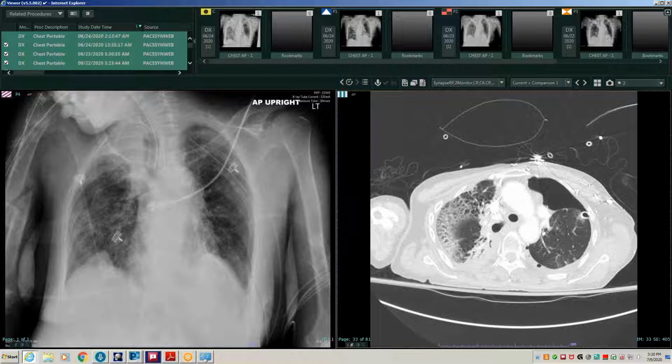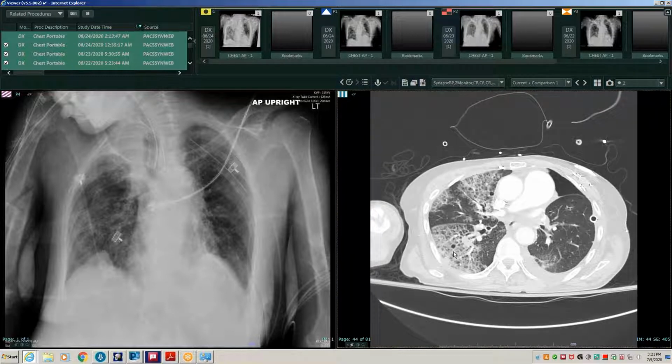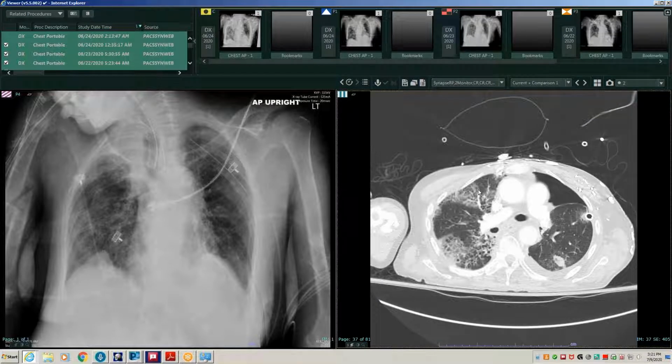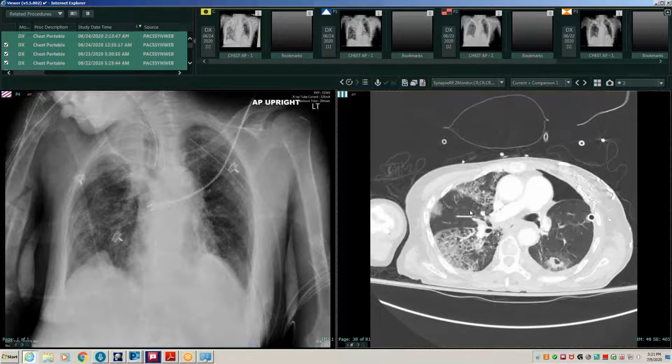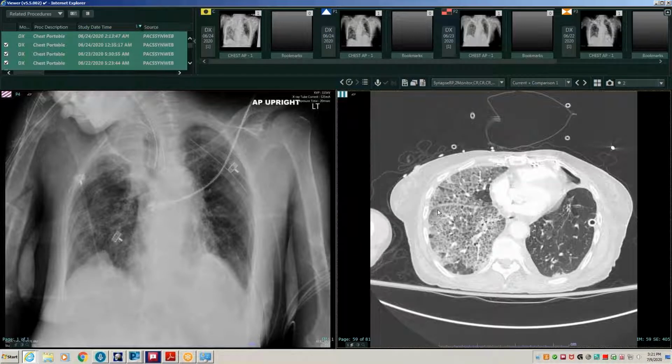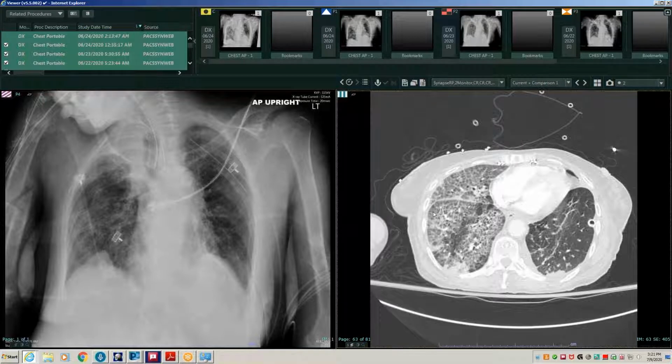Another reason for doubting hydrostatic edema is that there's not any accompanying pleural effusion, or at least not very much that I can see. Right, exactly. I thought that went against edema as well. And there's relatively normal lung, which doesn't really go with diffuse edema, to have such really normal lung here and then these areas of really diffuse ground glass opacity. I think the thing I'm most suspicious of is fat embolism to the downside, given that they manipulated that arm to put her into the downside and stuff like that.